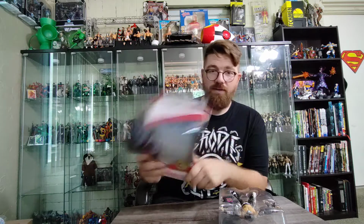This is one that I definitely had no plans of keeping carded. Most Jeff Hardy figures do retain a decent amount of value if they are carded. However, I don't really have an up-to-date version of Jeff Hardy in my display, so it'll be kind of nice to add one to it. Honestly, especially if you are a Jeff Hardy fan in the slightest, at the end of the day, there's no such thing as too many Jeff Hardys.